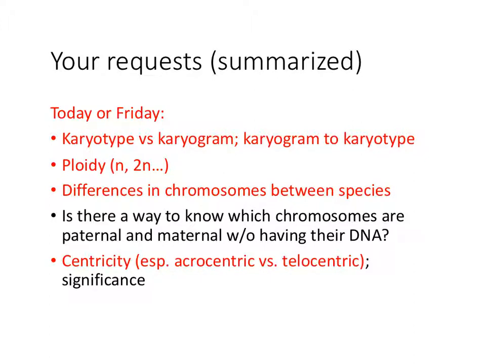Defining ploidy, that is how you know if an organism is N, 2N, 4N, what N means. And then I got some really interesting extension sort of questions, like, well, what does this all mean? Of course, you should want to know why this is relevant to biology or to you particularly. What does it matter? Are there differences in chromosome number between species? Does it matter that some chromosomes are metacentric, submetacentric, acrocentric, telocentric? So we're going to talk about all of those topics.